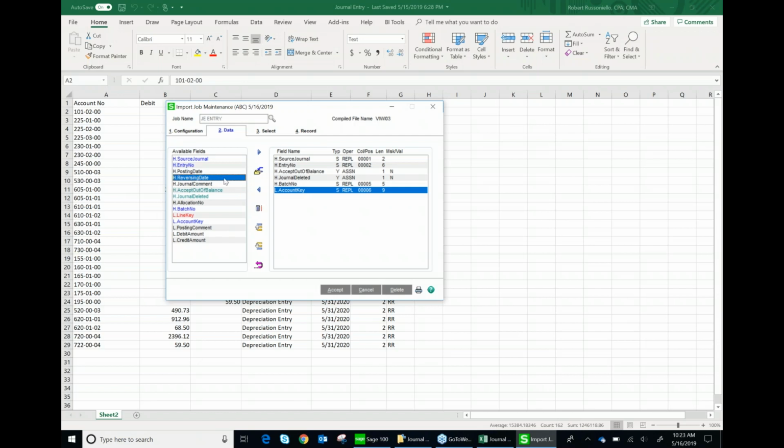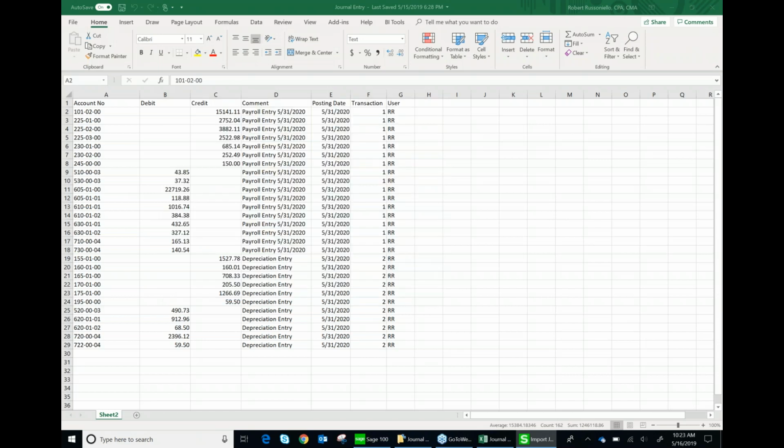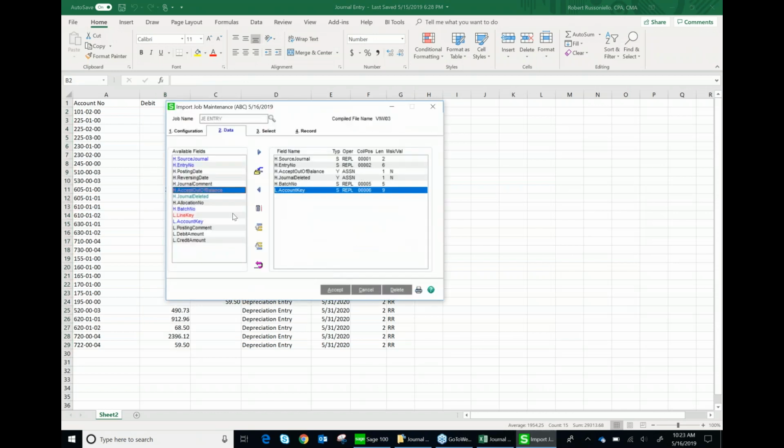Posting date, reversing date, you can see when we're entering in a journal entry, the green, journal delete and accepted out of balance, you can't see, but what this will allow us to do is actually say, hey, if my entry is out of balance, don't bring it, okay? If I choose to allow it to come in unbalanced, it'll bring it in, but I'll have an issue posting it, so I've got to fix it in general journal entry.